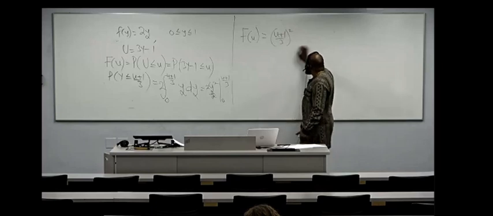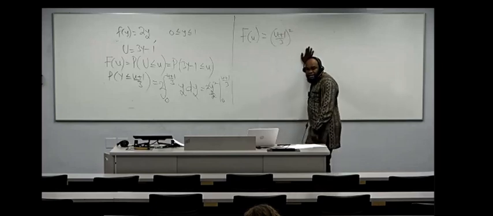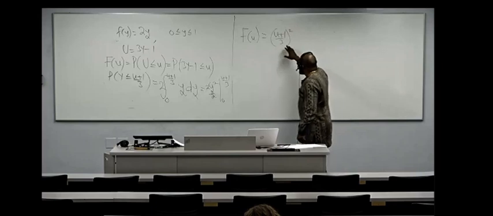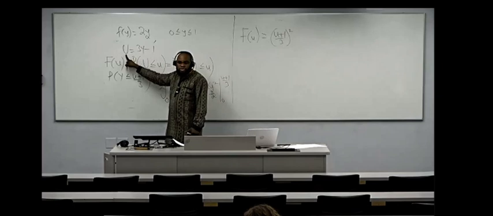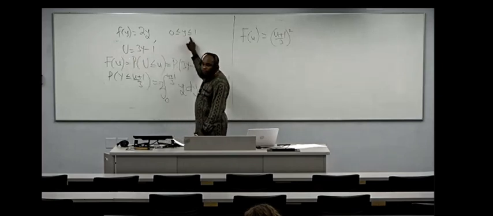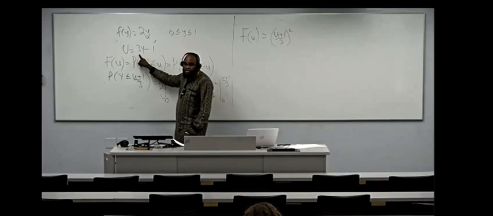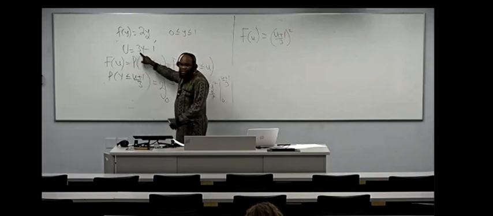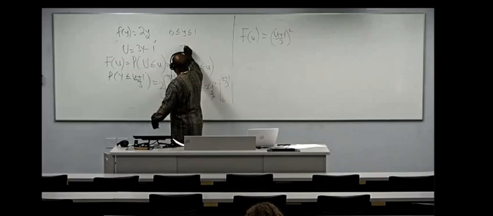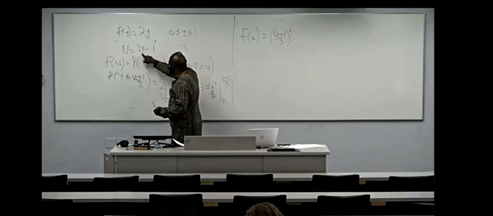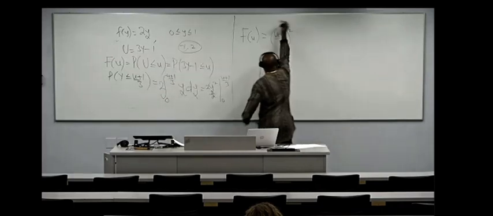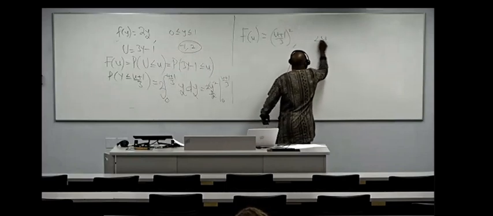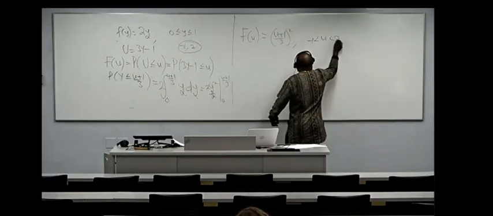Now, if you have this, how do we distribute this? You need to come back here. We need a state space for u. You know the state space for y, right? We want to know the state space for u. If I plug in 0 here, I get -1. When you plug in 1, that's going to be 2. That's the state space now. So if I want to distribute this, I'm going to write this between -1 and 2.